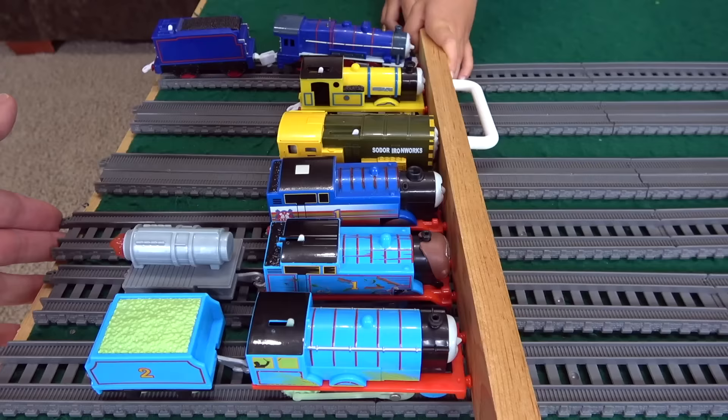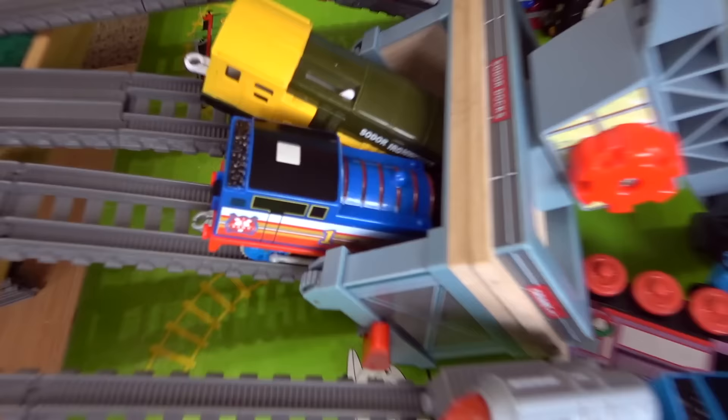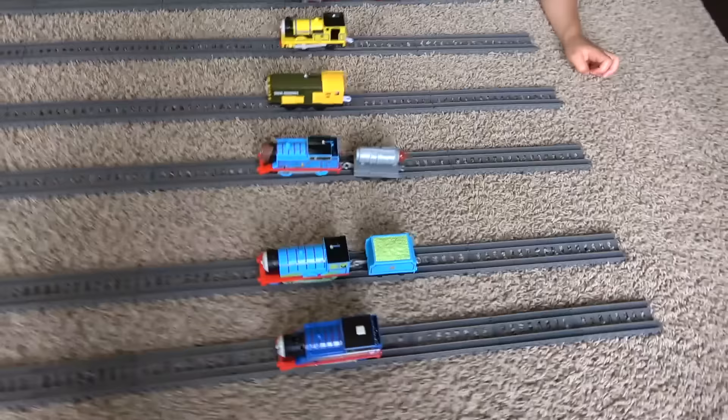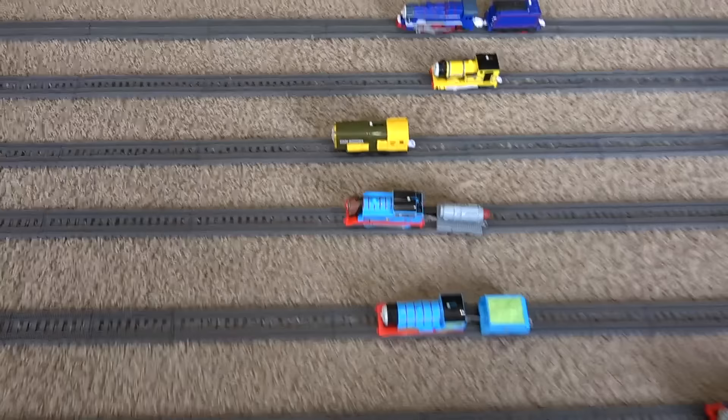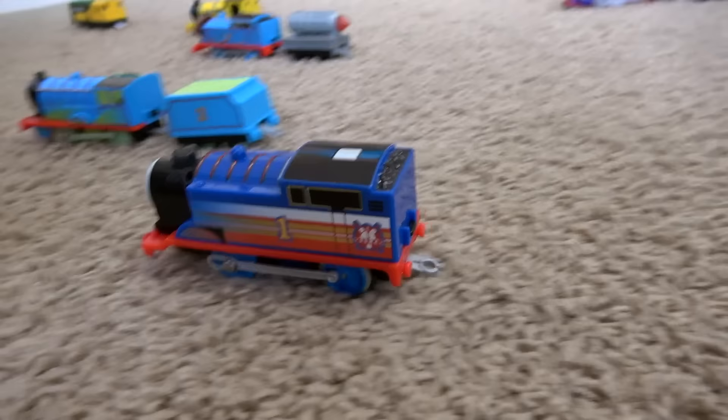We're going to have a quick Trackmaster race! They're off — it looks like jet engine Thomas is going to win! Edward just talked over the jet train, and I don't know who won, but I know that this Thomas lost! They are off — who's in first? It looks like Edward and jet engine Thomas, as well as Albert just pulled ahead! He is slightly ahead, with jet engine coming in second, and I think it was Iron Bird that wins — but we all know that real steam Thomas came in last!